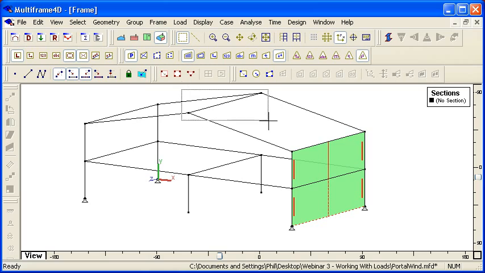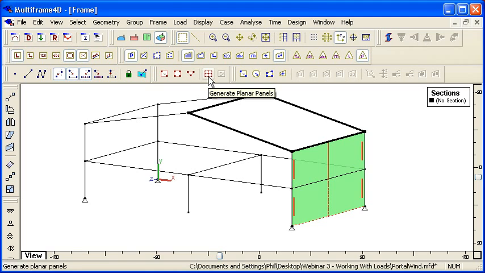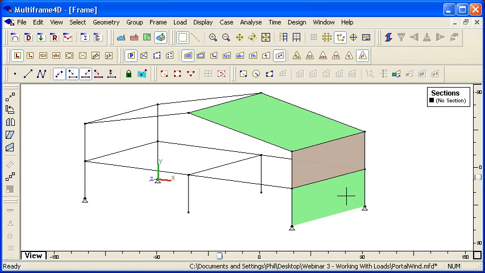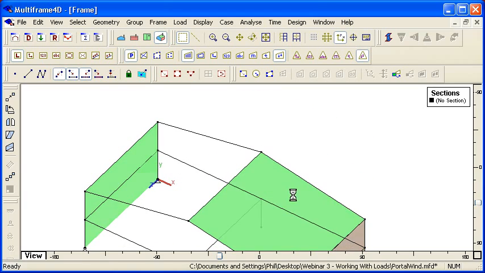If we have a planar area of members, then we can create load panels automatically. We just select all the members in the plane and choose to automatically generate those panels. We can use all of our normal sketching tools in Multiframe, so we can select our load panels and use the copy command to copy from one side of the structure to the other. And if we rotate this around, go into a plan view, we can select the roof and use the mirror command to automatically mirror from one side of the roof to the other.